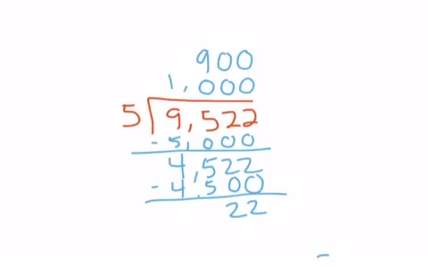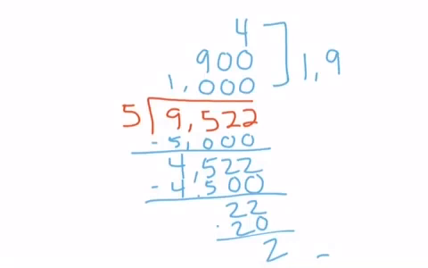Alright, so here's where normally I would go to a 10, but because I only have 22 left, just straight up divide into it. 22 divided by 5. 5 can get to 22 really close by going into 20, which we would multiply by 4. So 5 times 4 is 20. And it looks like I'm going to have 2 left over because 2 is less than my group's 5, and that becomes my remainder.